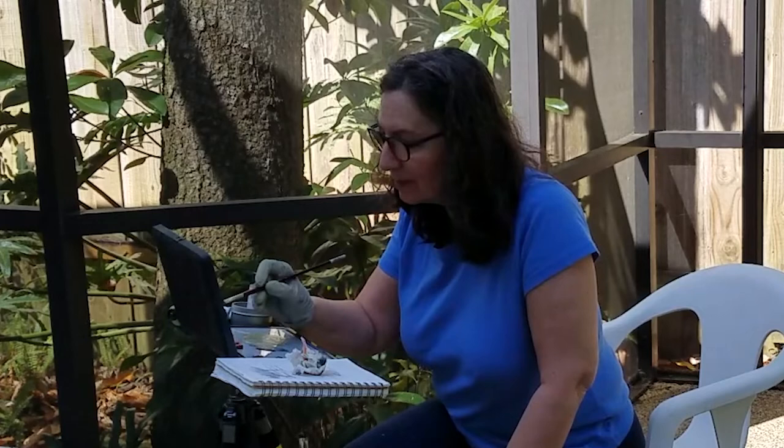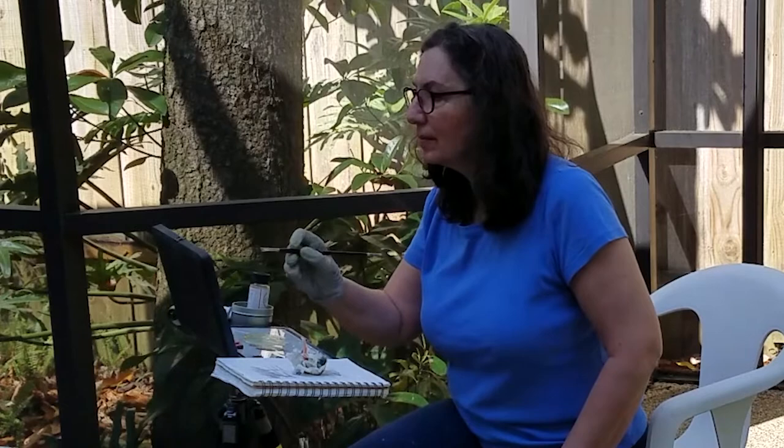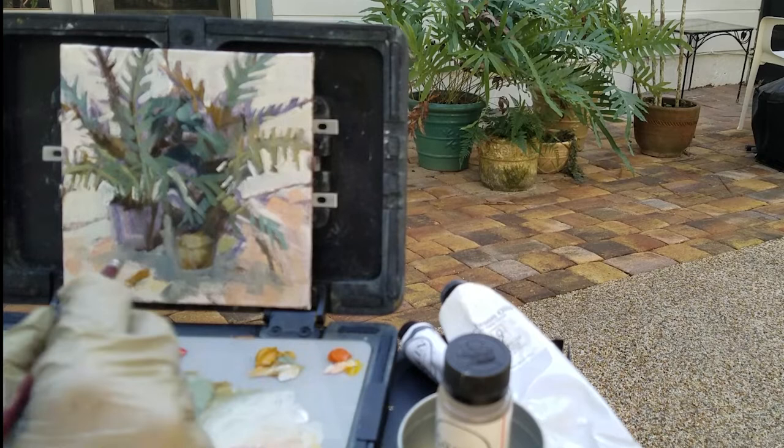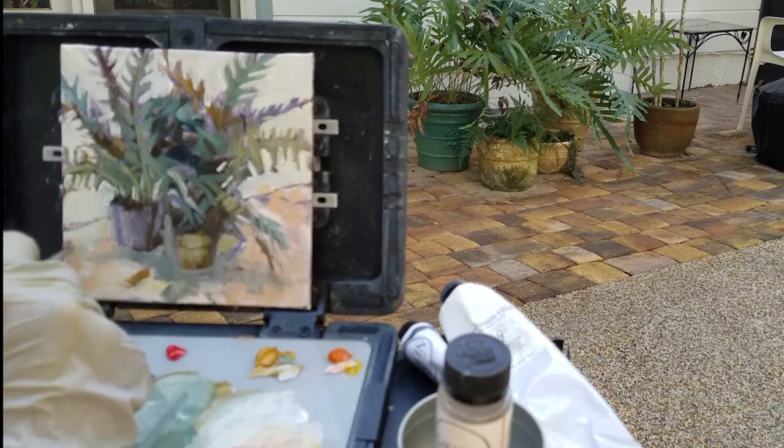I'll make it maybe a little bit more vivid than I usually do. It's a beautiful day — the sun is shining — but I am in the shade and I usually don't paint this way. I usually paint in full sun so that I can get the drama of the shadow. But I think this is turning out to be dramatic as it is. I get different color than when I'm doing full sun paintings, and it's a little bit more moody. I like that.